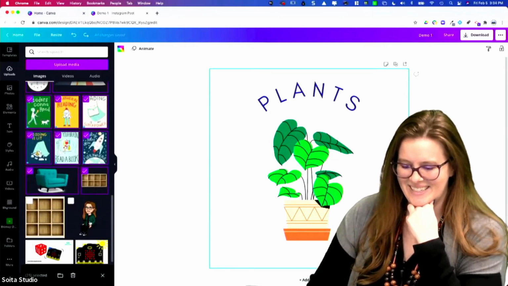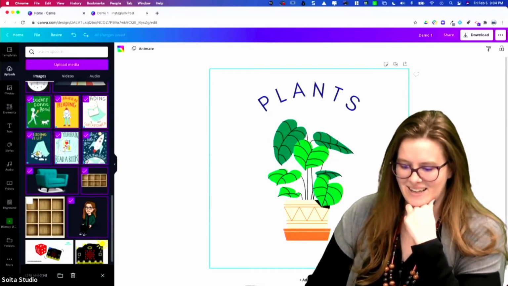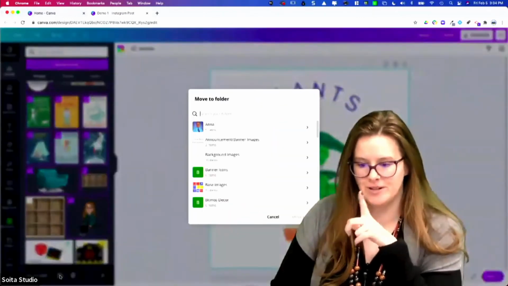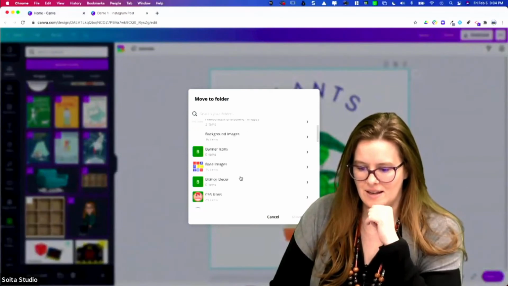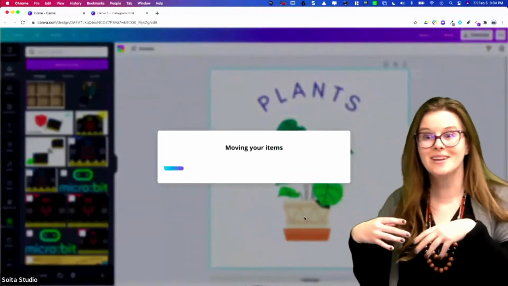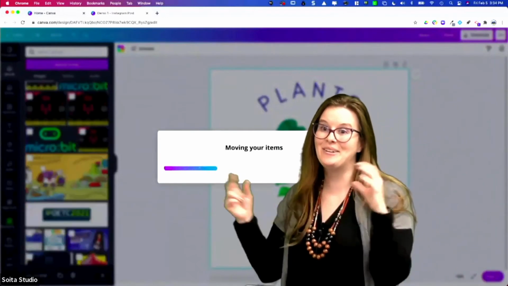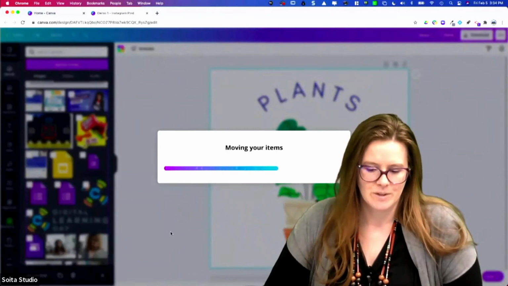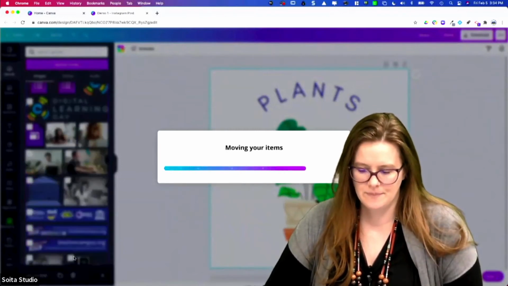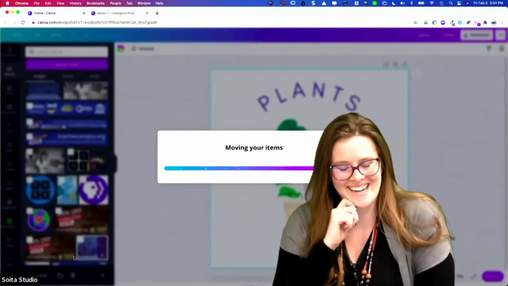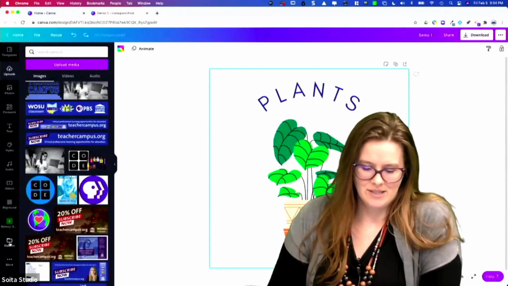Okay, this is looking good. All right, and I'll go down to the bottom and select the folder, not the trash can. And then I'm going to put it in my Bitmoji decor. It's going to move them all in there so I can find things easily. I love it. Not only can we create, but we can organize and find our content. Love that. Okay. Let's take a second. There we go. All right, so now I have my folders.